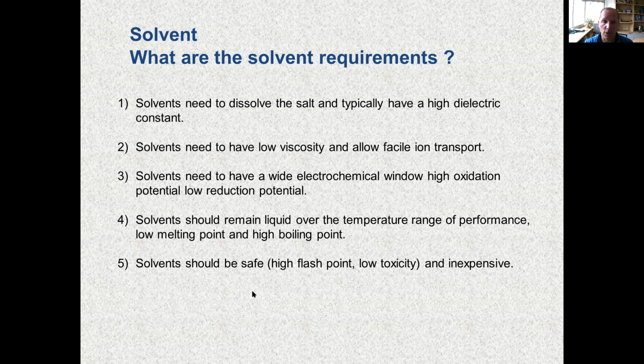And finally, which is really important here too, is the solvents need to be safe. So ideally you want them to have a high flash point, because if they somehow escape from the cell during some event, say a car crash or car accident, where somehow the cells are punctured, you would not want solvents that have really low flash points that instantly catch flame with even moderate heat.